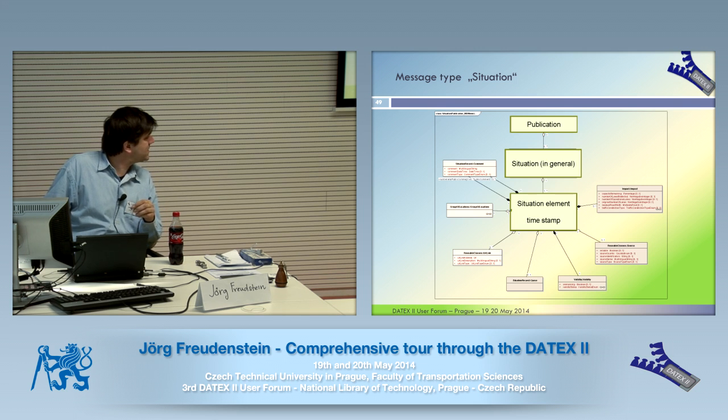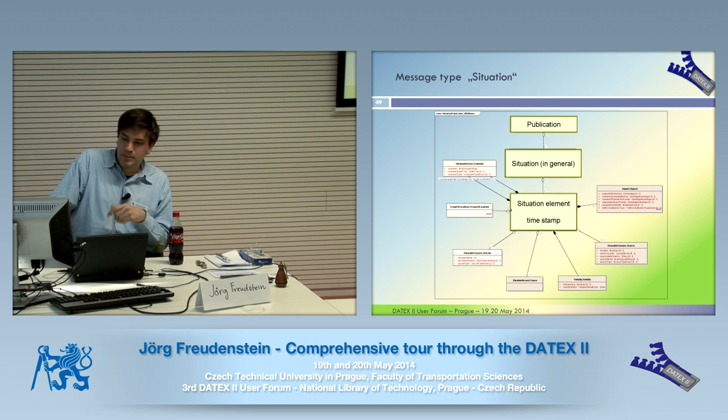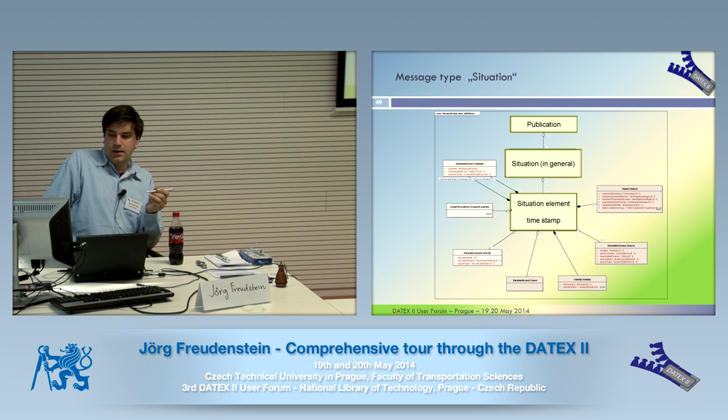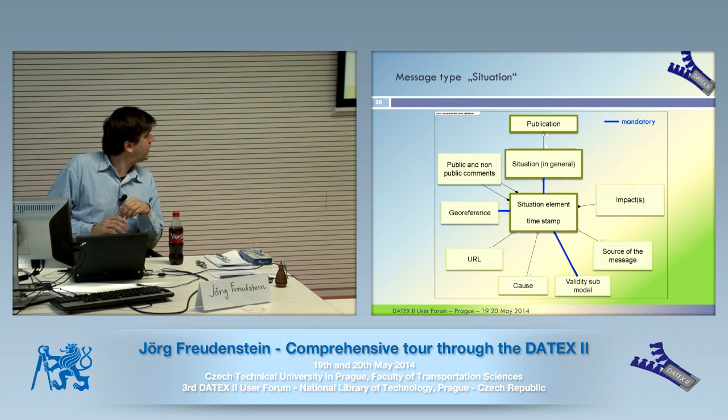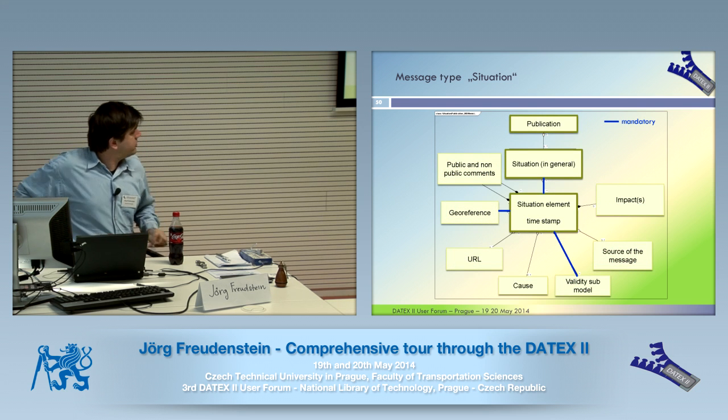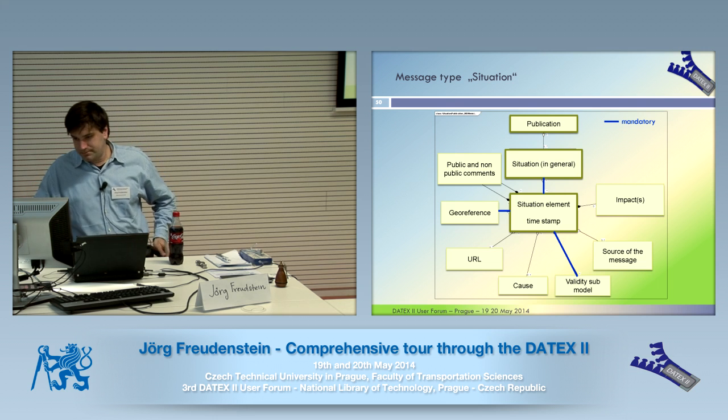And this is the management package, which I explained before. As I said before, usually you would send only these situation elements which are still valid and leave others which are not valid. But it's possible to make the information that something is cancelled with this management package. Okay, what does a situation have for information?